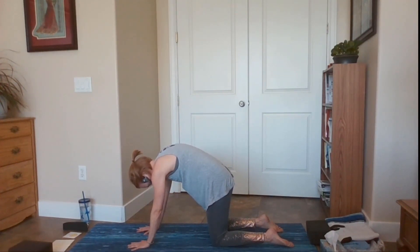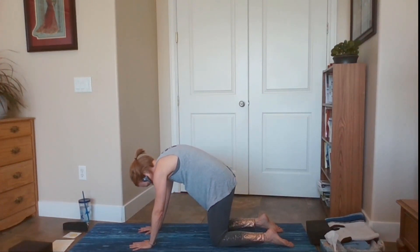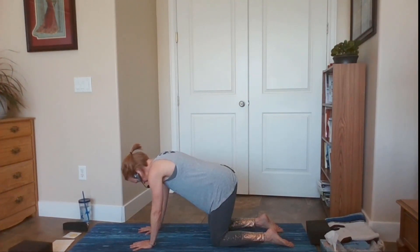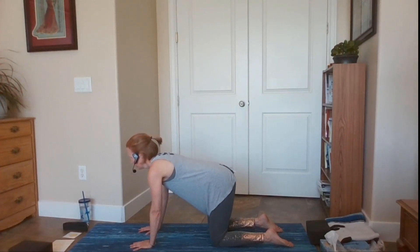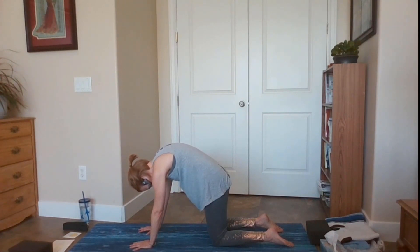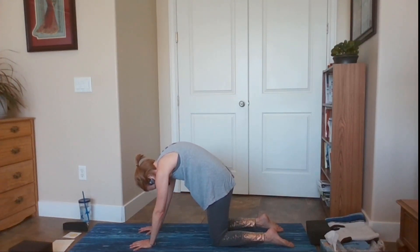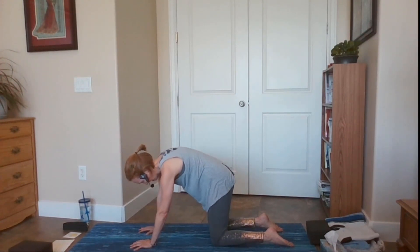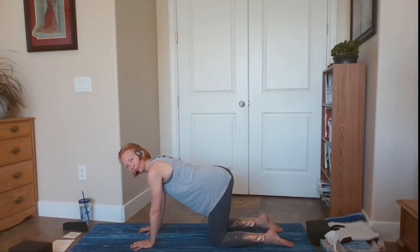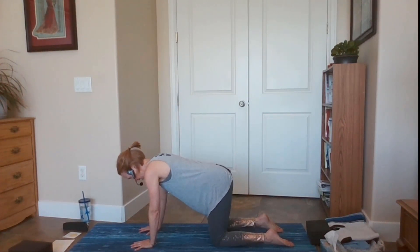Now flow through this with your breath and movement — inhale for cow and exhale for cat. As you flow through, start by shifting your tailbone, then your spine, then your neck, then your head. As you move to cat, do it the same way — tailbone, spine, neck, and head. If you'd like a mantra for class, I offer: 'I can and I do, with confidence and joy.' Add in anything else that feels good warming up — move your hips from side to side.